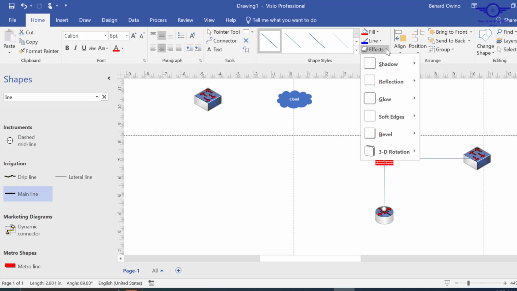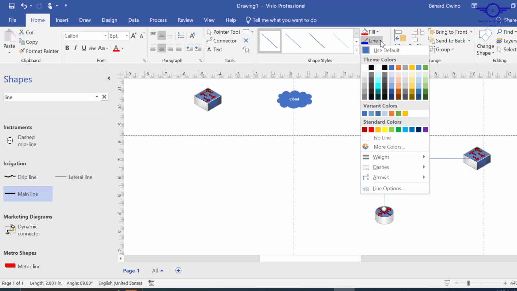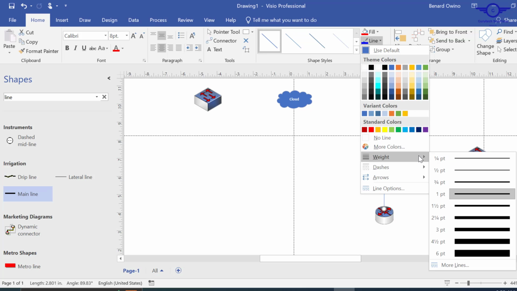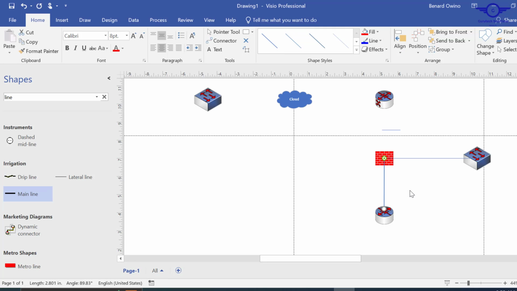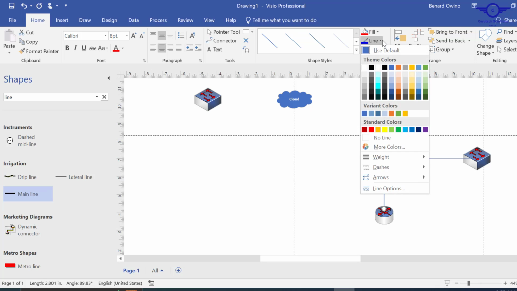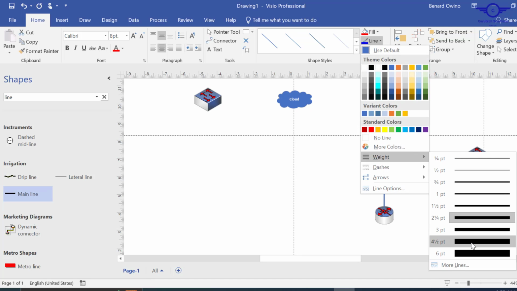They are thin actually. So I just want to see if we can at least increase the size in terms of the width. So line here. So underline, you go to weight, and now you choose the one that you want. So you can see this line is at least better than this and this. So let me just mark it again. Go to line and weight. Let me choose this one. This 4.5 something, the fat one, right?